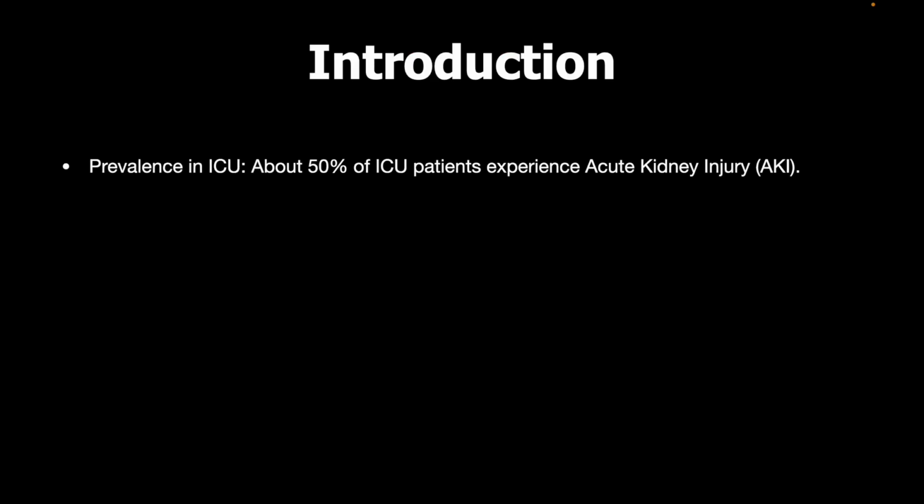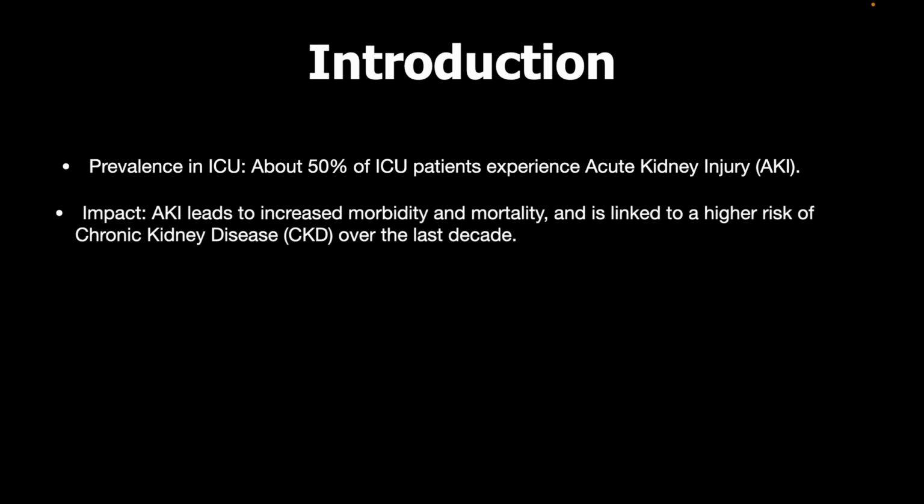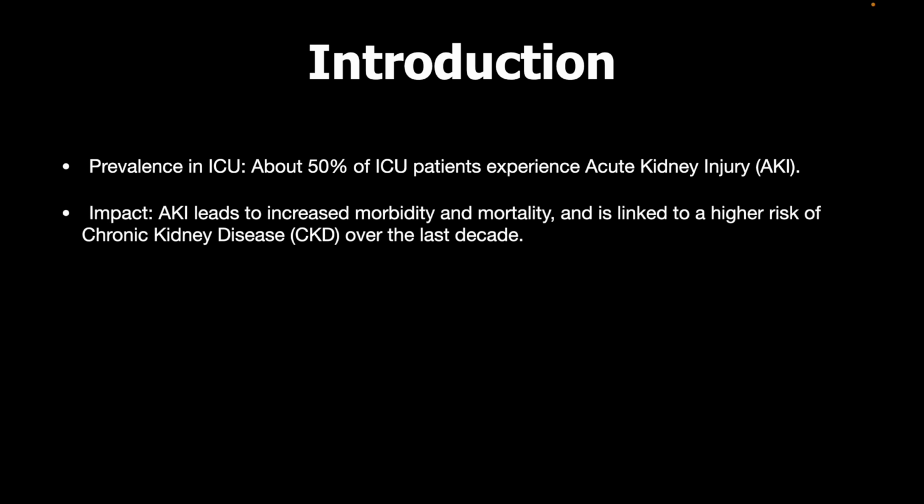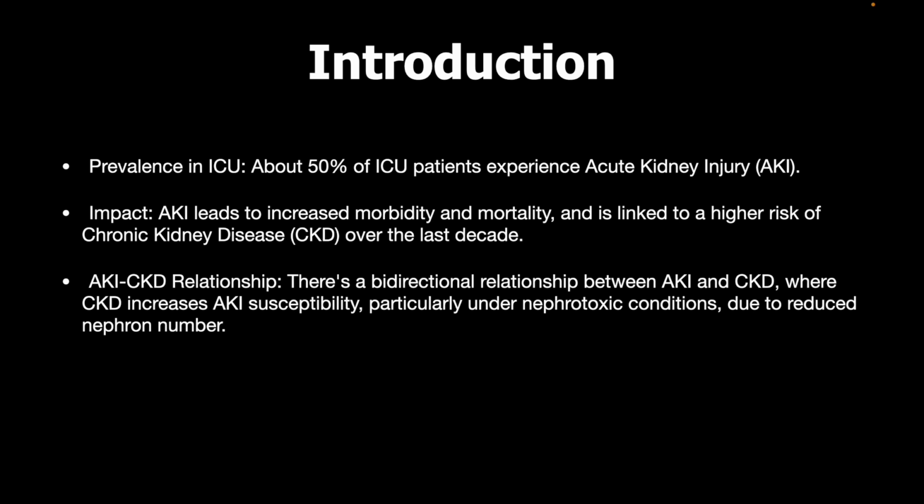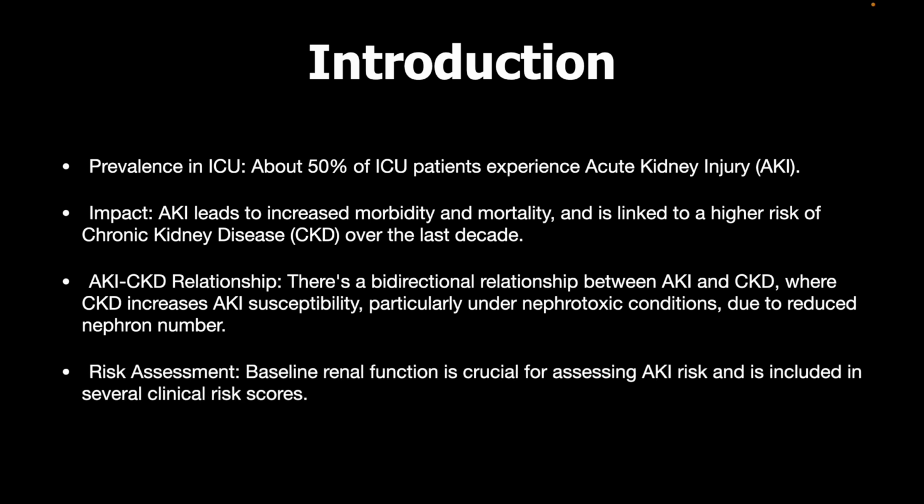50% of the patients experience acute kidney injury in ICUs. AKI leads to increased morbidity and mortality, and it is linked to a higher risk of chronic kidney disease over the last decade. There is a bidirectional relationship between AKI and CKD, where CKD increases AKI susceptibility, particularly under nephrotoxic conditions due to reduced nephron numbers.